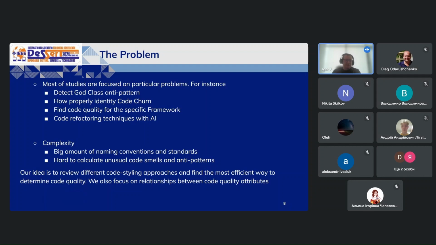So my idea, or our idea, is not only to calculate the code quality attributes, but also to find the relationships between them and to understand in what situations some attributes can be skipped.